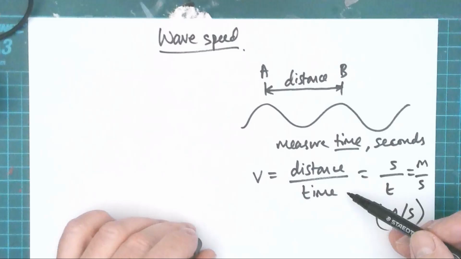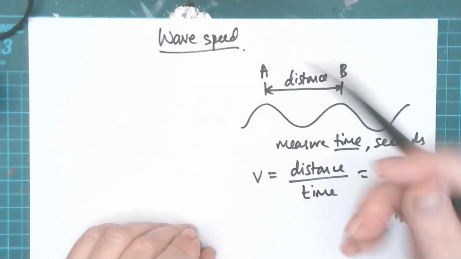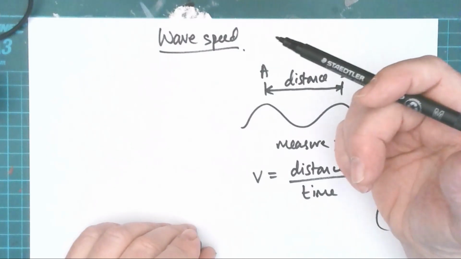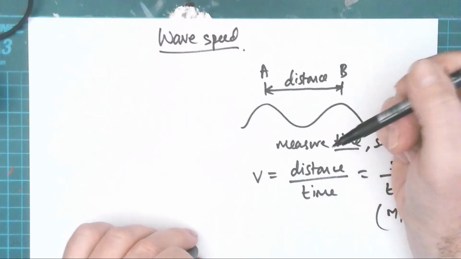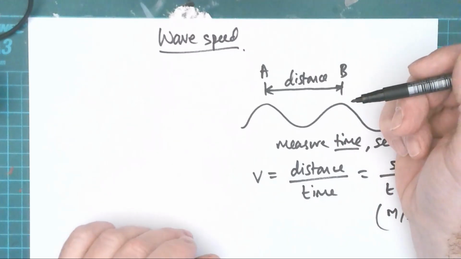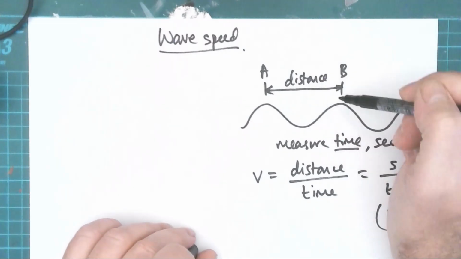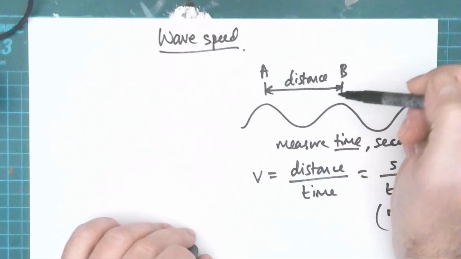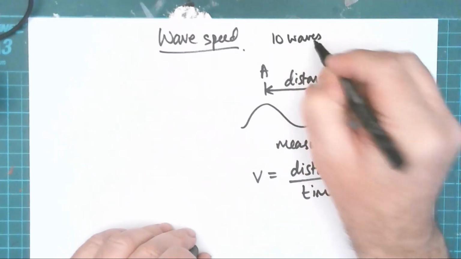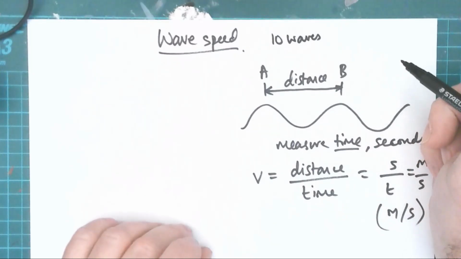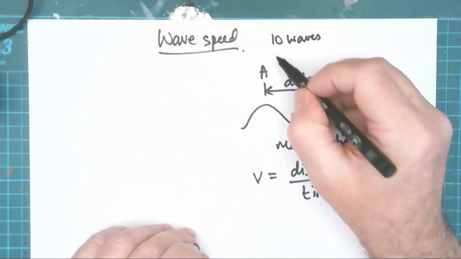For a start, a lot of waves are really, really small and they travel quite quickly. So if you're there with a stopwatch trying to measure one wave going past from one point to another, there's going to be a lot of human error involved in terms of reaction time and that sort of thing. One way you can improve your precision is, instead of measuring the time it takes for one wave to pass a point or between 2 points, maybe you could measure how long it takes for 10 waves to pass. Okay, or even better, 100 waves.